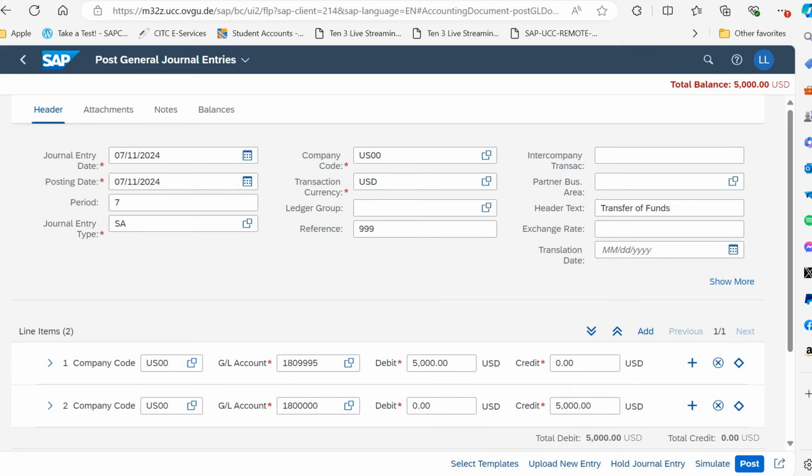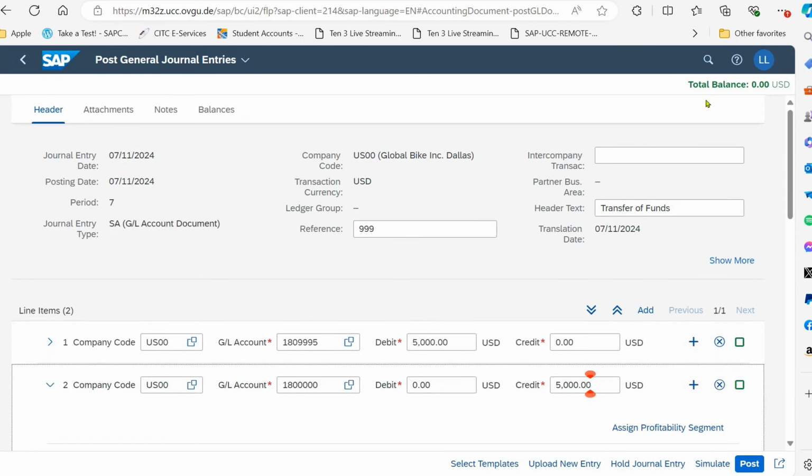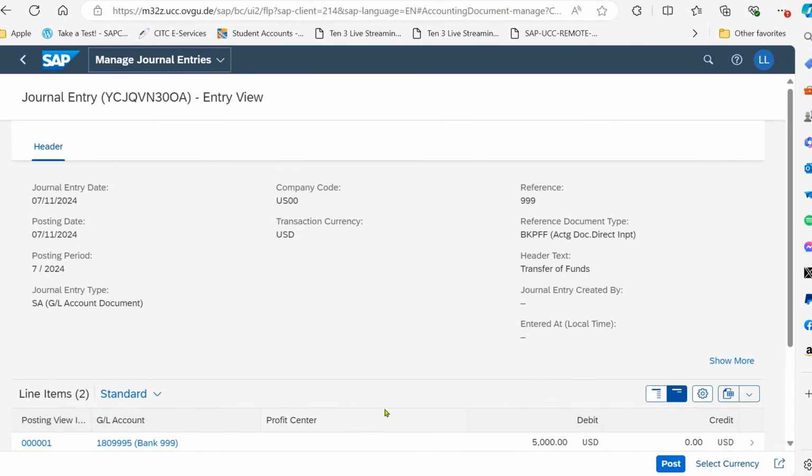Now they say that after entering all this data, press enter. Now they are mentioning here that you can see the total balance is showing 0 because 5,000 debit and 5,000 credit, both things are balanced. Now they said click on simulate.